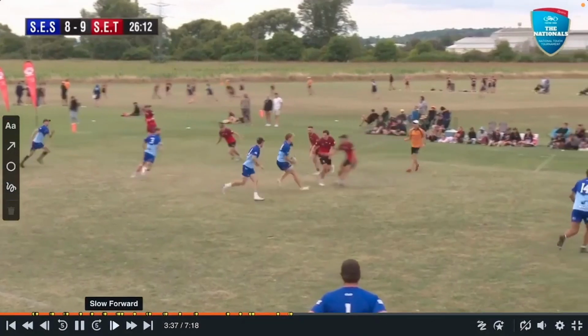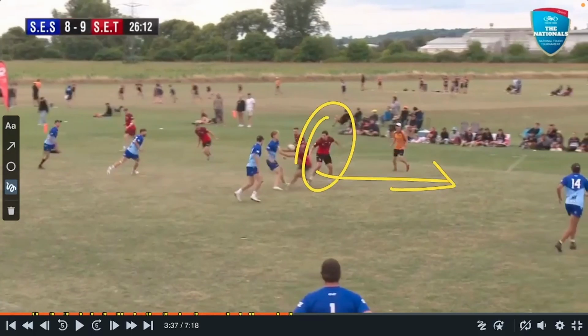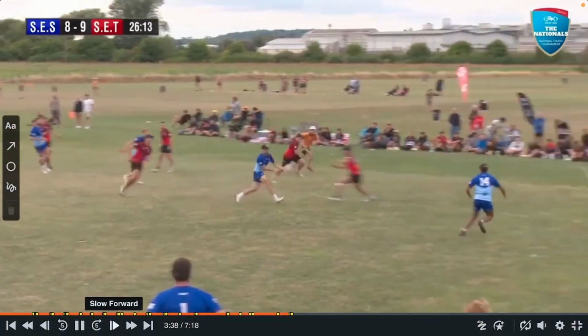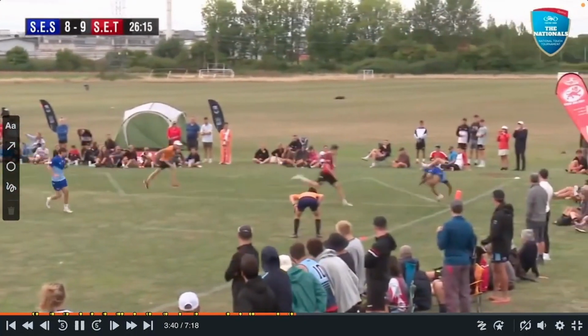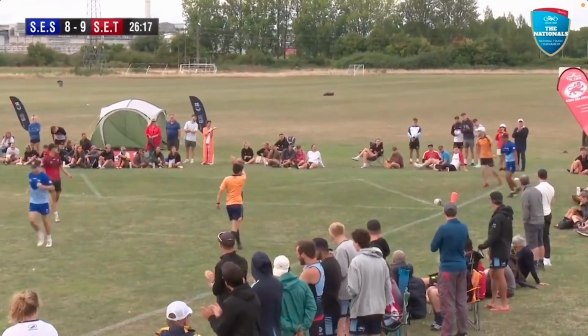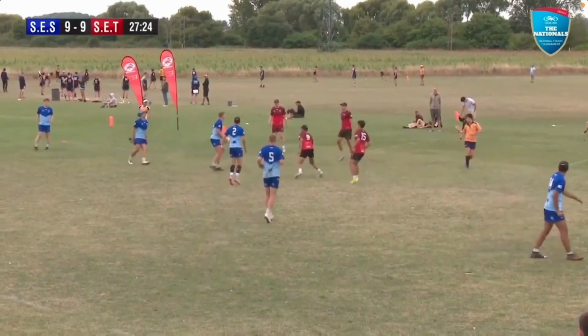But he's just gone too far in. He's tried to make the touch. We don't want to make the touch there. All you're doing is forcing him back into the middle so this guy doesn't have to pull such a hard corner because you've cut it off, you've cut the field. He can pull straight back and try and make the touch. But he's just gone a little too far in, and it's well read by the Sharks. And they've scored on the short side. And we've got 9 all now.